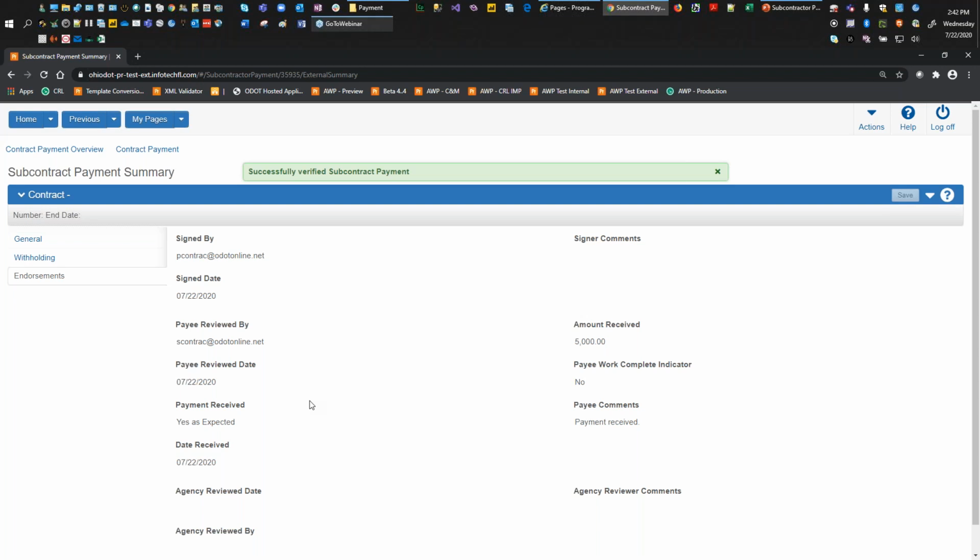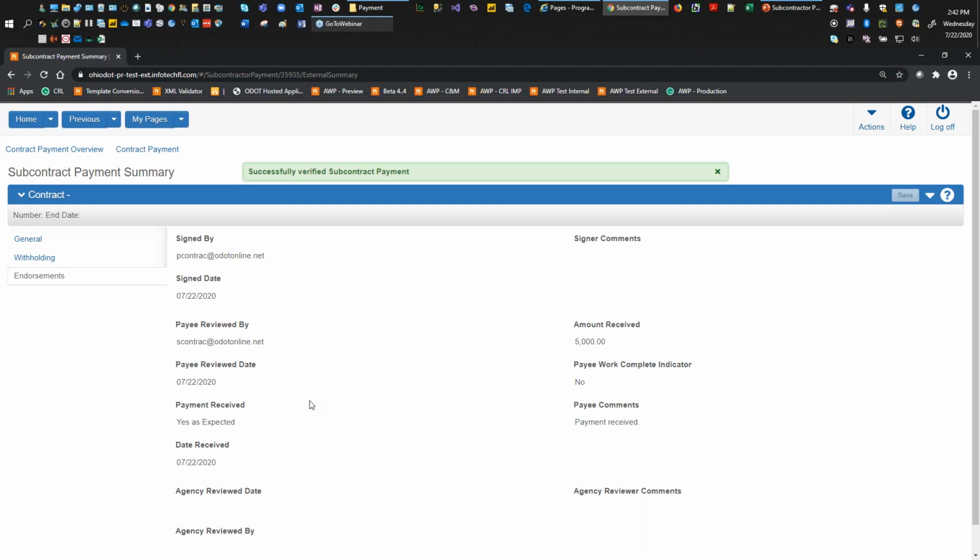Okay. Another question is, when I log in as a sub, all I see under the home button is contract payroll, but not payments. Yes, so they would need to get the payment role, so they can go ahead and contact CRL support. Towards the end of the presentation, we'll go ahead and provide contact information and who to contact if you need to get the payment role, or if you don't have access to CRL, you can also contact CRL support. And we'll provide that information towards the end of the presentation today.